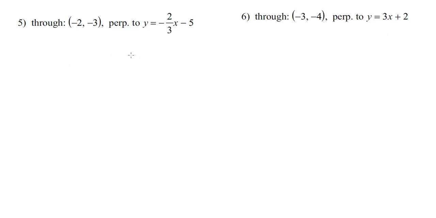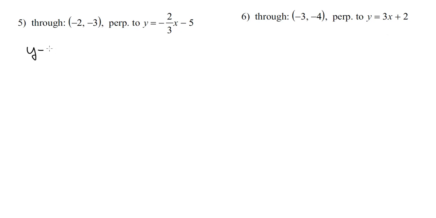Now let's take a look at some examples of writing equations for perpendicular lines. The difference being that when you write the equation of a perpendicular line, the slope is going to be the opposite reciprocal, which means here, if we see the slope is -2/3, that means the slope of our new line, our perpendicular line, will be positive 3/2, because you take the reciprocal and you change the sign. The rest is the same. So we're going to go ahead and start off by writing our point slope form.